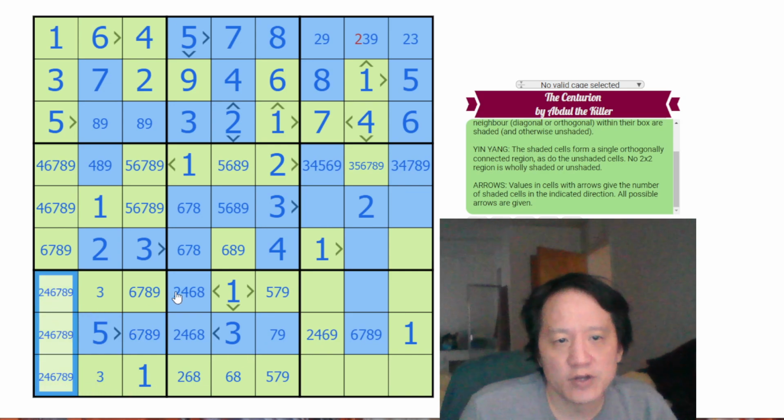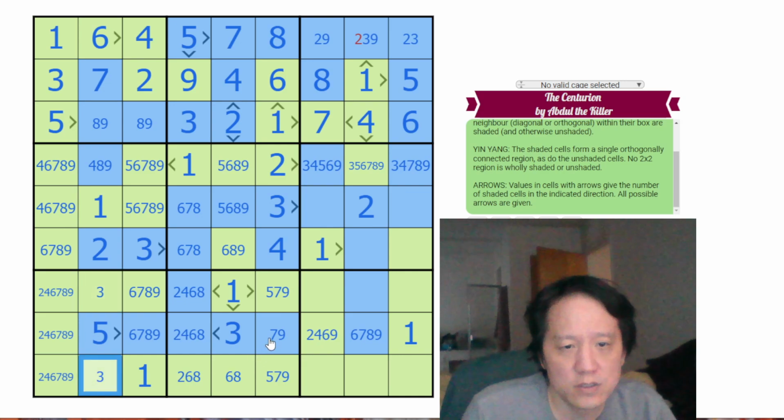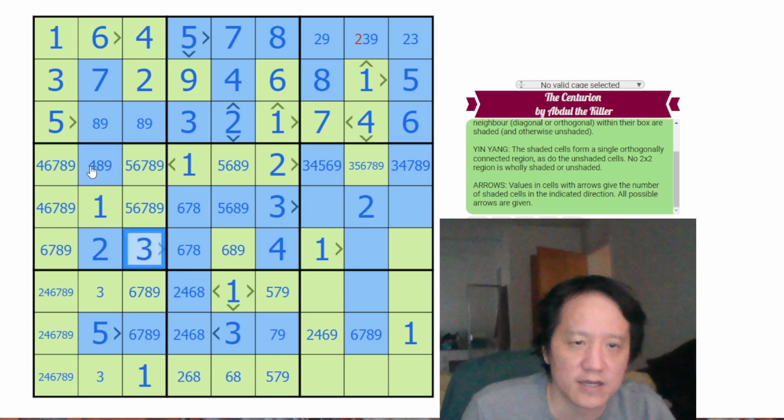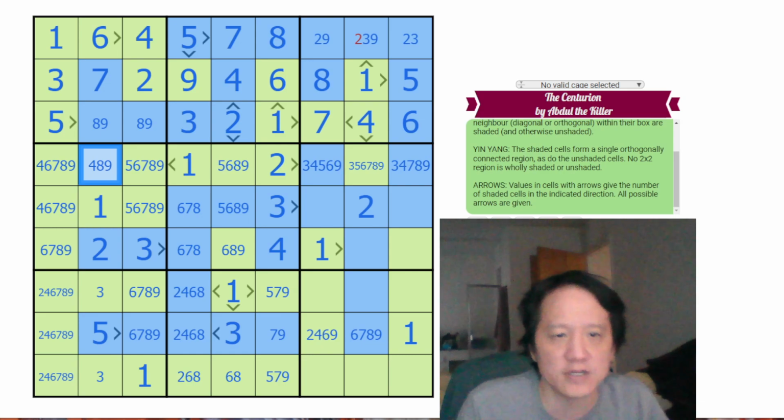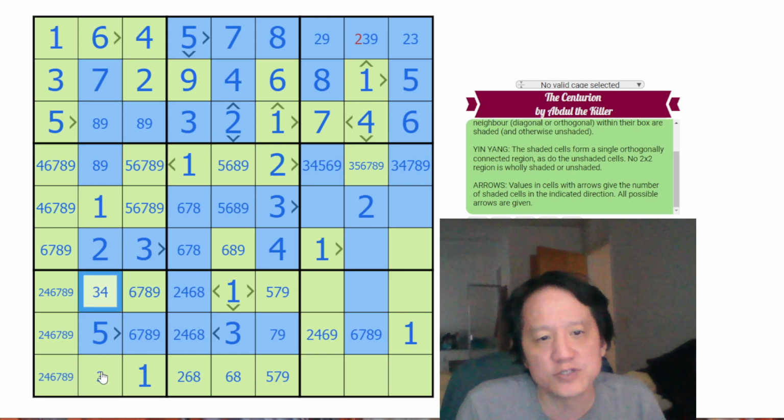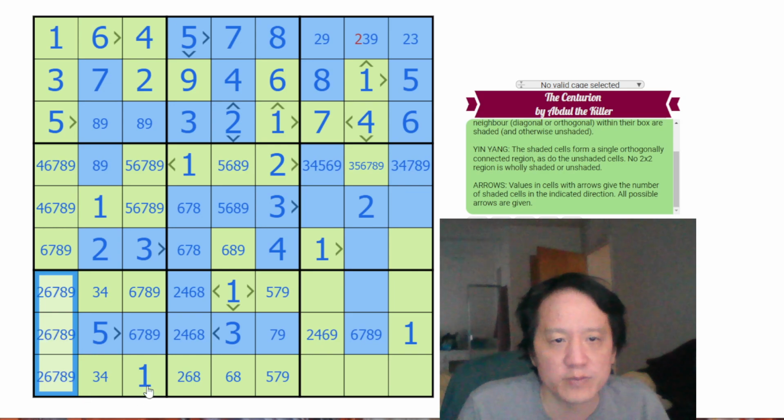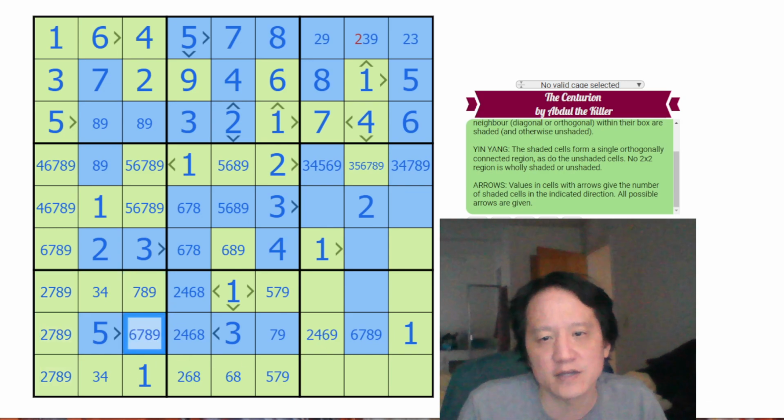So 2's over there, which is fine. 3 is one of these 2. This cannot be 4, because if it were 4, it would have to see that, and I have to be next to that, which is not possible. So this is an 8 or 9. So this is 3, 4, 3, 4, which means this can't be 4. If any of these were 6, it would be next to the 5, so that cannot be there. This can't be 6. This has to be 6.